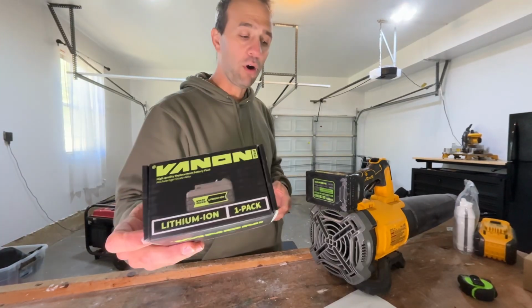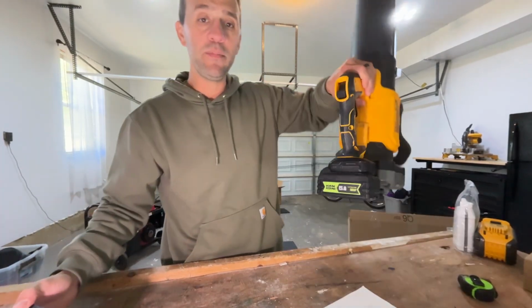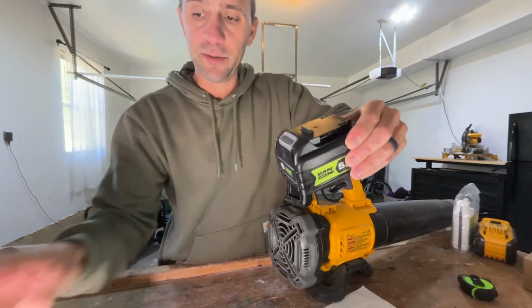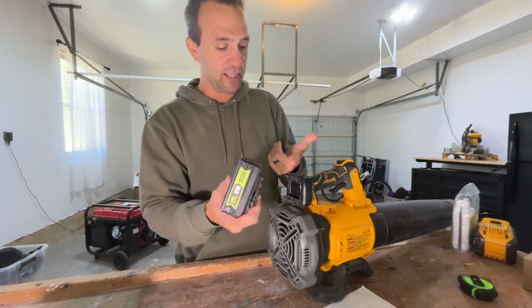The VANON Pro battery, I've been using this for a few weeks now. This is a 6 amp 20 volt battery. One thing I noticed right off the bat is that the mechanism here is a lot easier to push down than those stock ones. I always have issues with them, especially with dusty things like this.